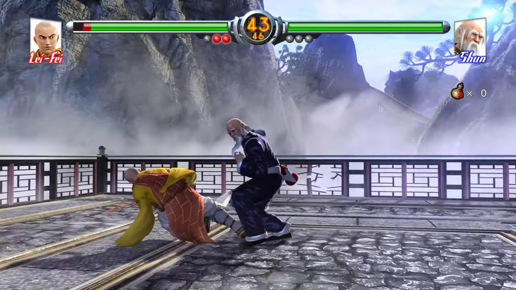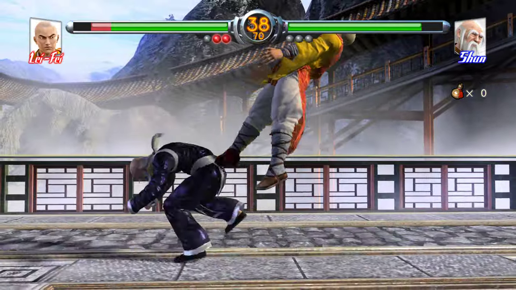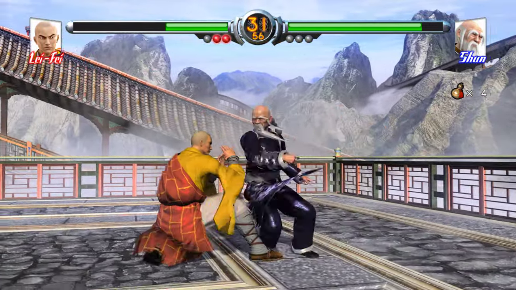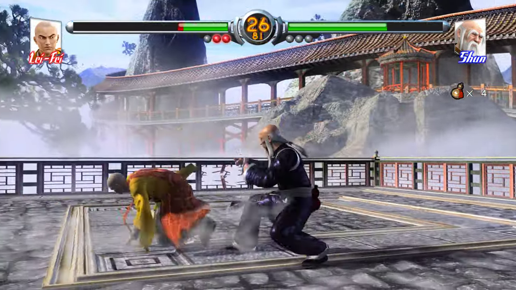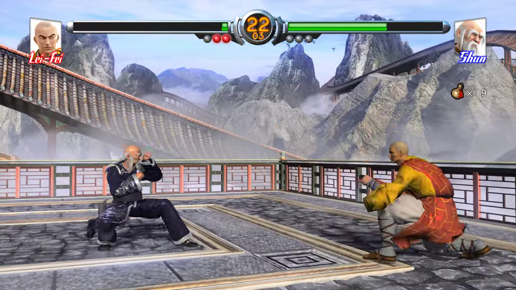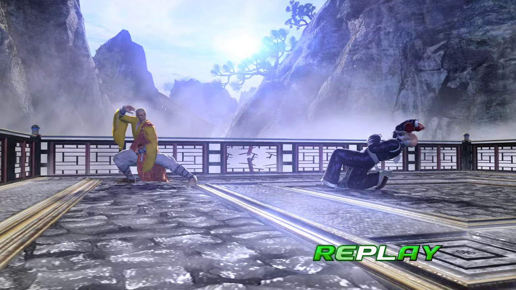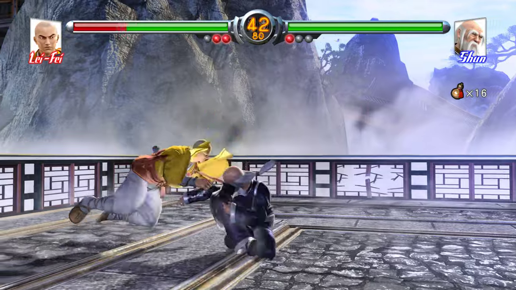Go. Ooh, player 2 can't afford to lose. It keeps coming. Nicely done. No escape. A throw. KO. That's the round. Set count 2-1. Shun wins a round. Ready? Go. Will there be a comeback?